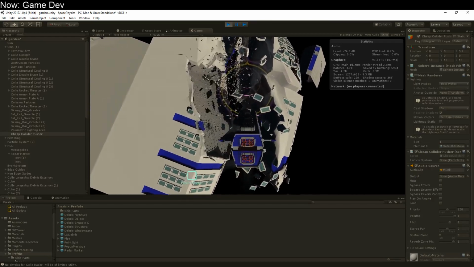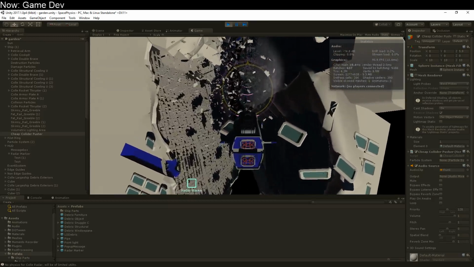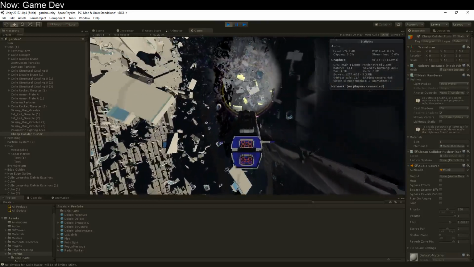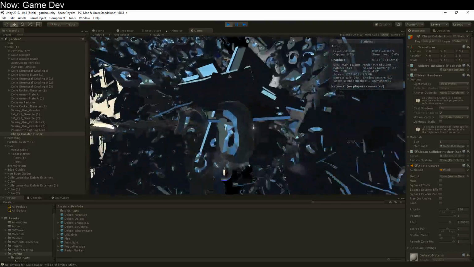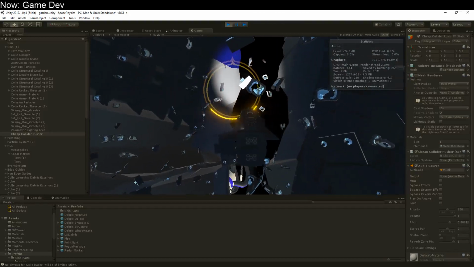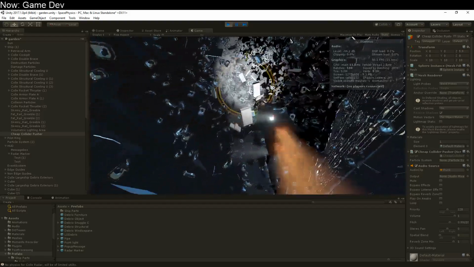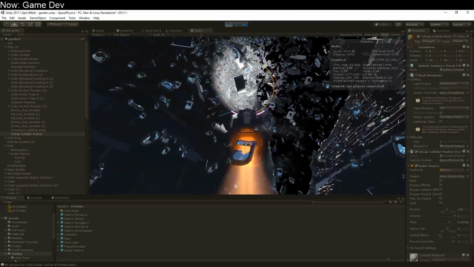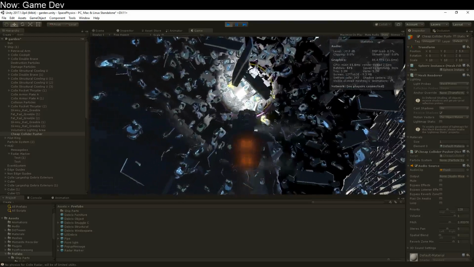Hey, Cody. We're working on debris. 90 frames a second with this mess? Are you kidding? This is amazing, guys. This is incredible. Oh, that felt really good, guys. I think this is going to go well. I think this is seriously a winner. These shapes are not a winner. I have to change these shapes, but this idea is looking really, really good.